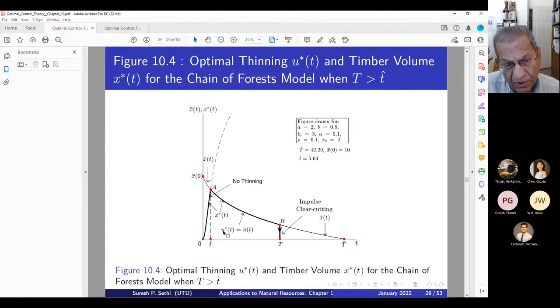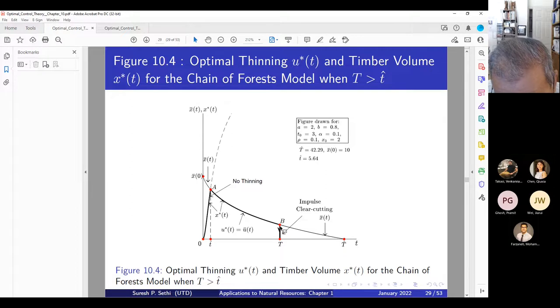That's not very difficult, because there's no timber coming here. So out of 0 to t the integral is 0. And there's timber coming at the rate u bar t, which I can integrate. And there's an impulse control coming here, which is basically exactly that amount of timber. When you cut it, the impulse is that amount of timber. The cost is linear, constant, so it will be exactly the same. In the Vidale-Wolfe model, when it was u times x minus x, there was a different formula because the dynamics change along this path.